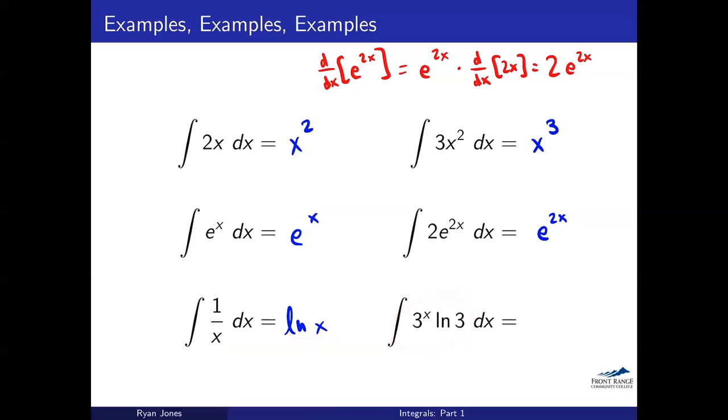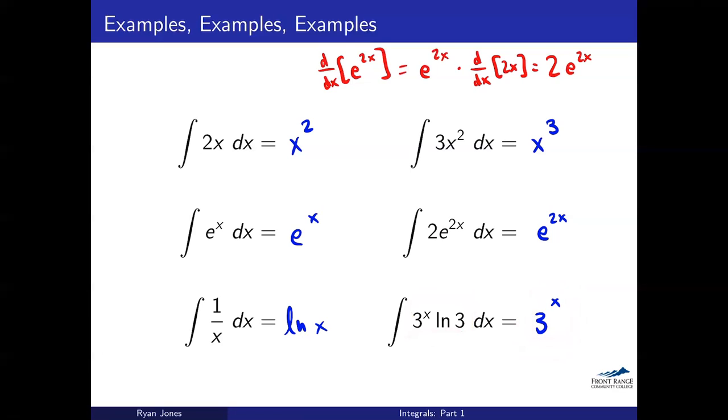Here, again, this is an exponential. Don't let this ln confuse you. This is not a logarithmic scenario. The x right here, the variable, is in my exponent, so this is an exponential case. And again, it's that same idea of let's guess and check like we did up here. So I see the 3 to the x. I'm just going to try 3 to the x, and let's see what happens. Let's go backwards and take a derivative of this. When you take a derivative of 3 to the x, you'll recognize that you get exactly this right here. So that actually confirms that the integral of this is that.